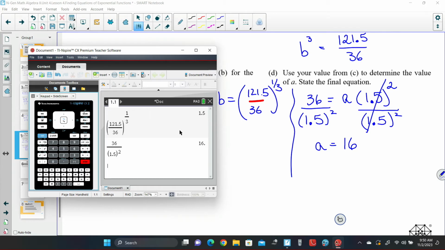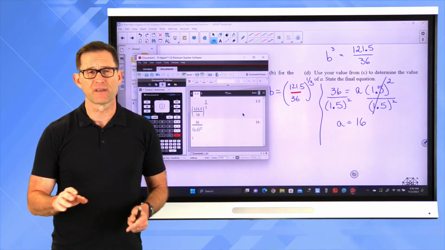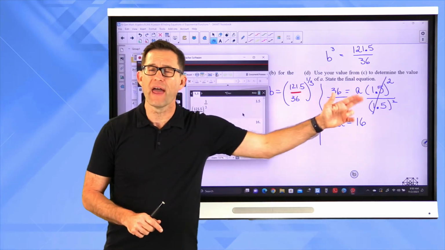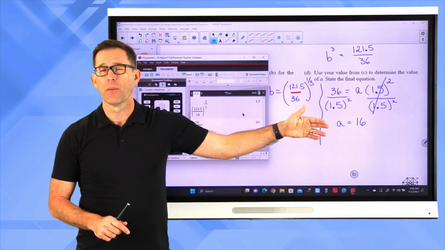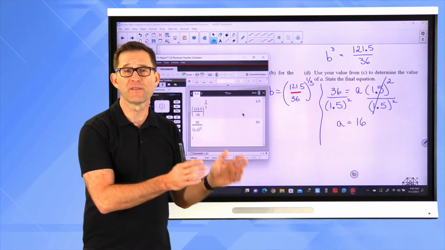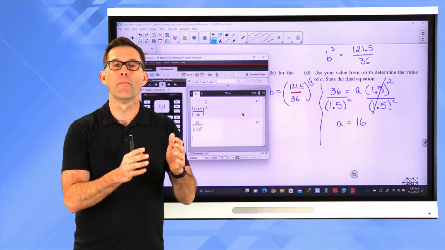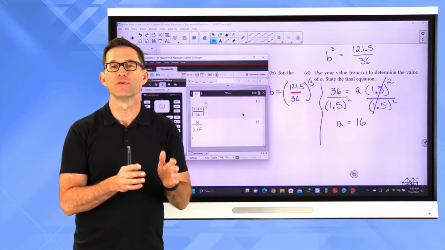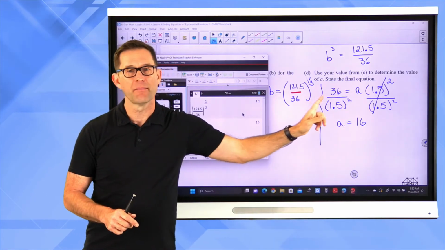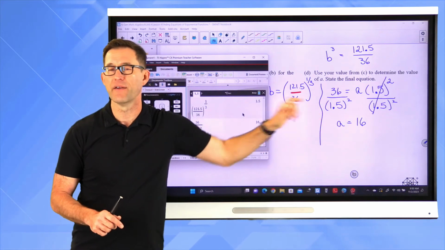Let me just bring that back up for a moment. Now, most of the time, by the way, b is going to be rather ugly. The base is going to be kind of an ugly thing, and we're going to not want to round anything before we come up with the value of a based on b. Because as soon as we round b and use it to find the value of a, then b is a little bit off and a can be remarkably off depending on how much you've rounded b. All right? So again, here in this stage, I'm never going to figure out what that kind of quantity is. I'm just going to divide through by it and figure out a.